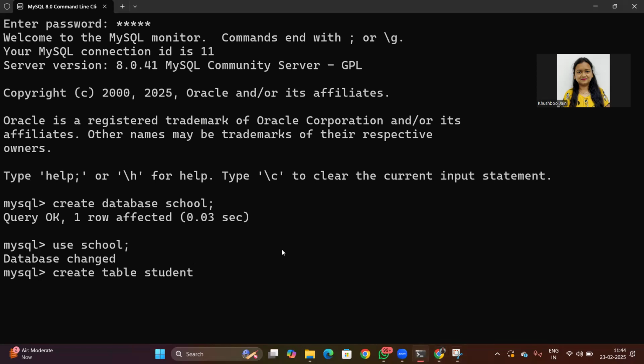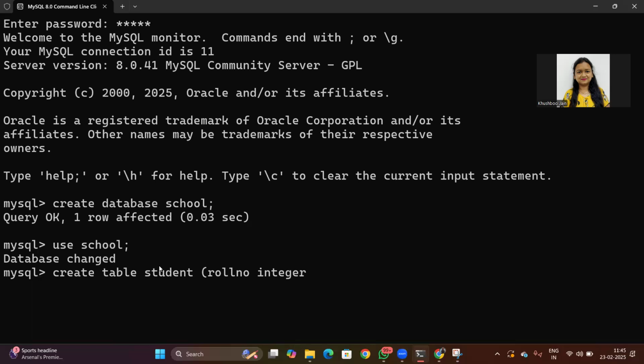So first we'll write create table student, then in brackets, column name. You need to check it here. The syntax is first you need to write the column name, then you need to write the data type. So here I am giving the data type. And if you want to make it a primary key, or if you want to apply some constraint over this, you can write that.